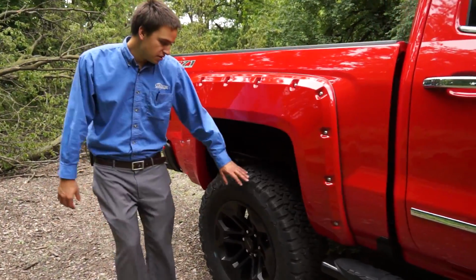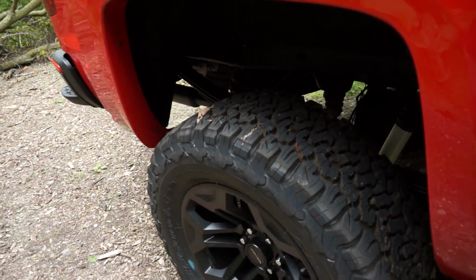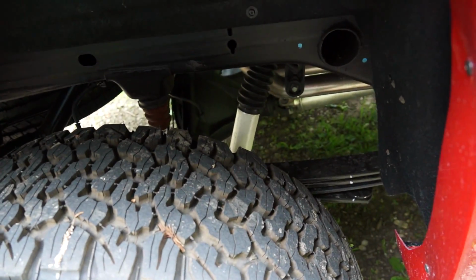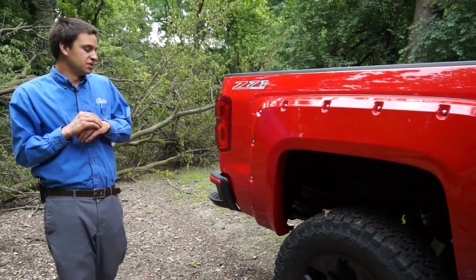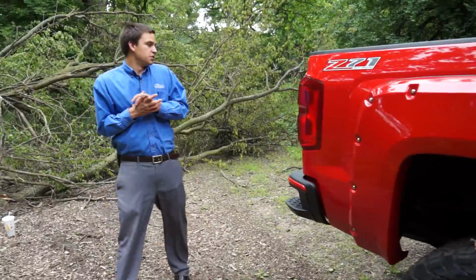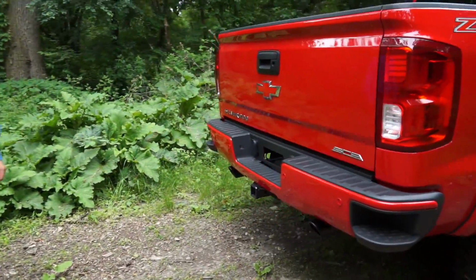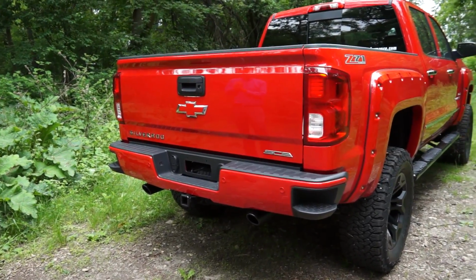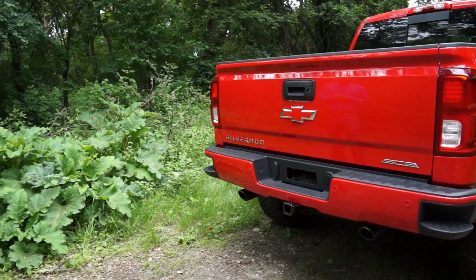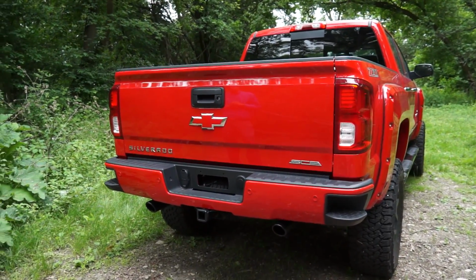So moving along to the back, you can see a little better the SCA shocks that are on there. Again, same size tires and wheels all the way around. Also, you can see it has their dual exhaust system on it, and moving around to the back, you can see they have blacked out tips. It sounds great. I'm sure you'll get a couple of clips of that in a little bit. When you have a lifted truck like this, it is nice to have a little bit more sound, and you definitely get it with this.